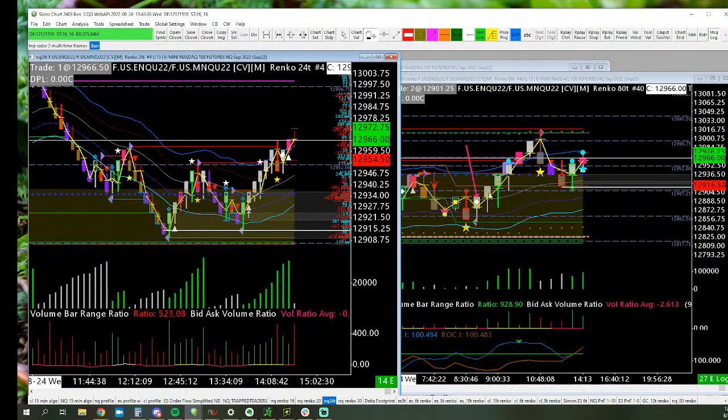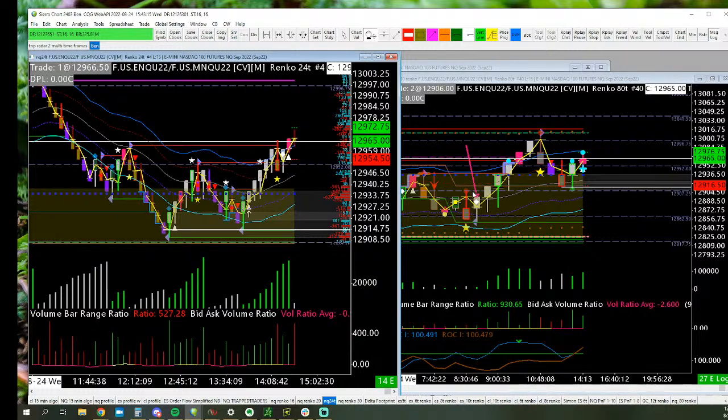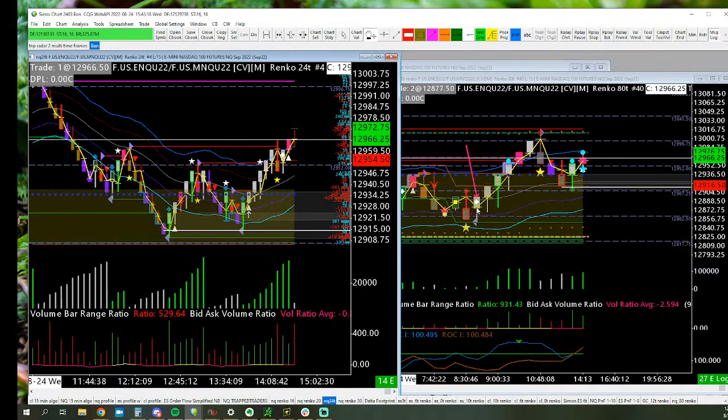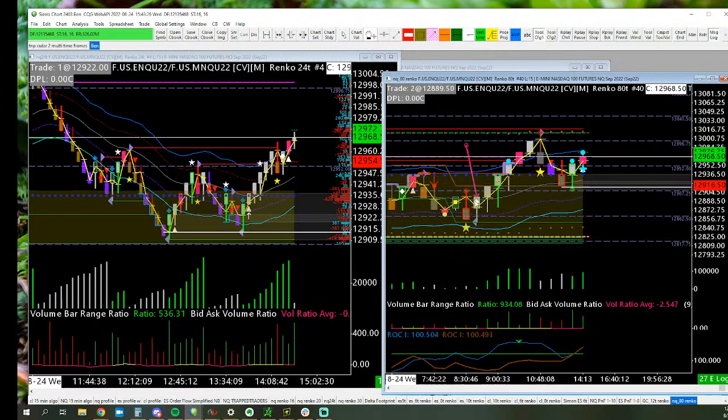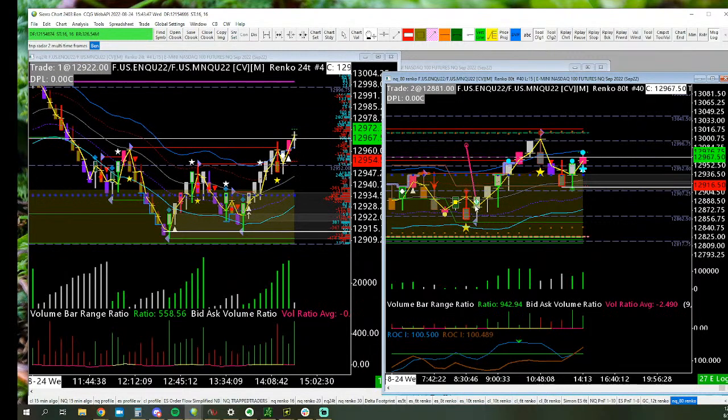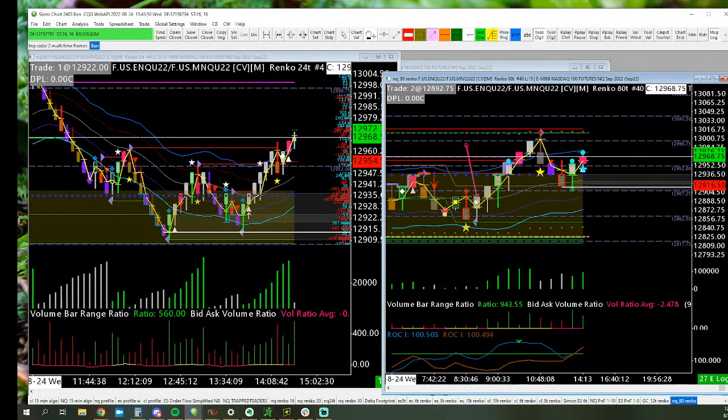My primary reason for having this up isn't so that I can see that, put my stop down here, buy it here, and trade this time frame. It's so that when I get a signal here to buy, I can look up here and see the potential, because we get warnings that this might close like this. If it closes bullish, even before it closes, like when the bar is right here at about 70, we already know this is never going to change. They've already got the aggressive seller at support on the voodoo range level. That we already know, right? And now they're moving upwards, and we know that if they close the bar here, we'd get a diamond.